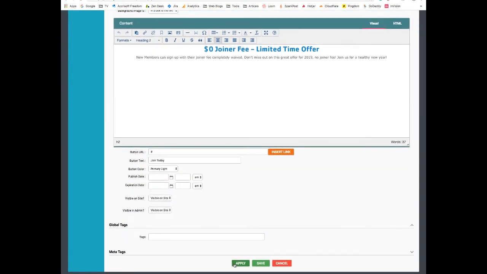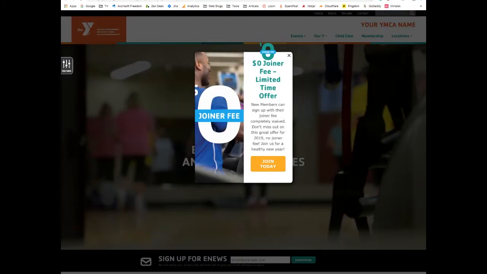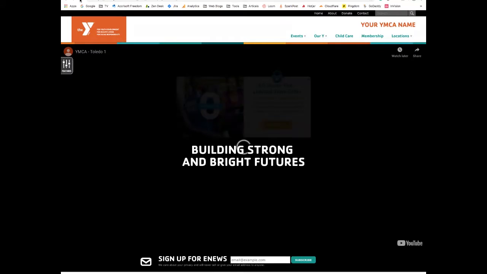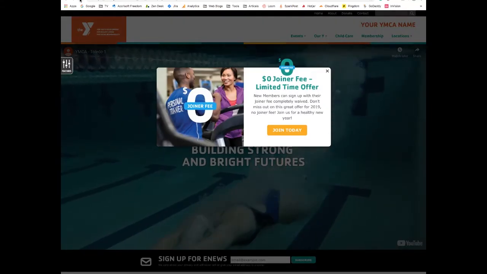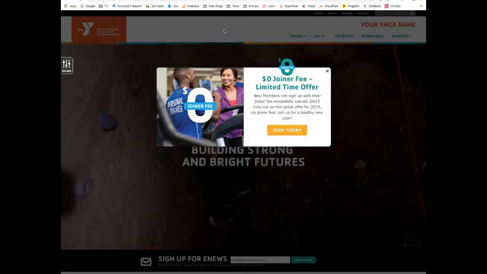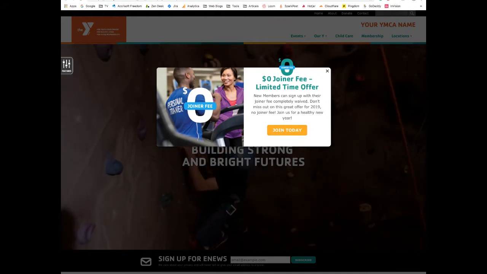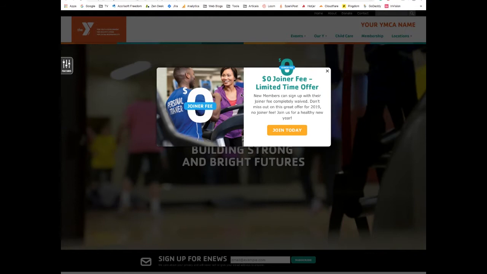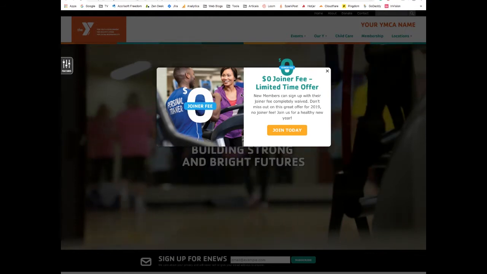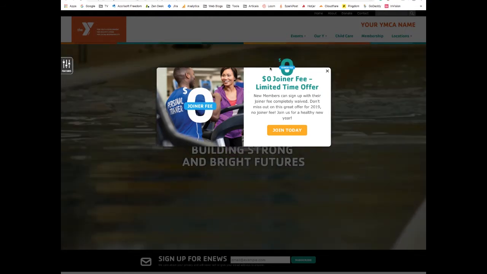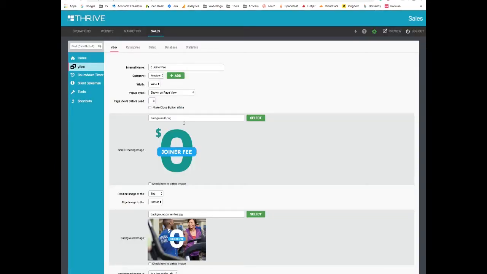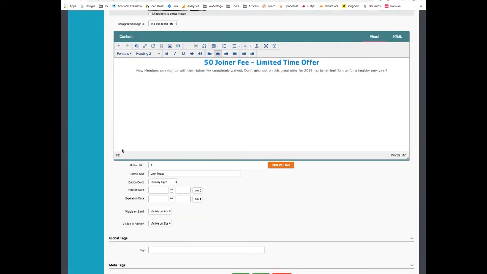So you can see there's practical applications for when you might want to use one setting over another. But you can see how many different variants you can choose from. So we started with a basic white pop-up box, but we've now added this little icon that floats. We've added a background image. We've done some things that make it a little bit more dynamic and enticing.